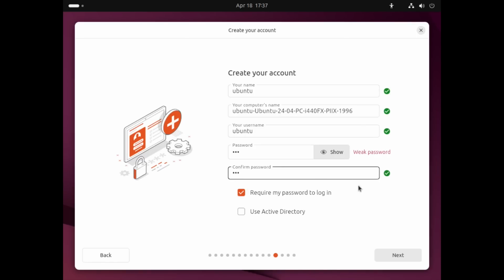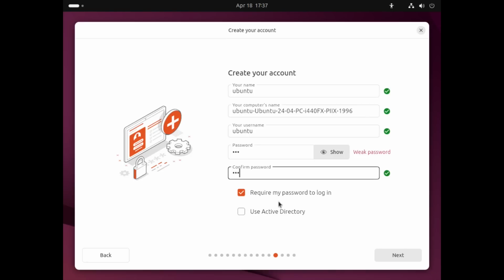I would always recommend keeping this checked in. There was a time going back, bad habits from old Windows, when I didn't always have this turned on. And so I started doing a couple Linux distributions that automatically logged in. And the problem is, if you don't log into your system at the start, then your keychains don't unlock. And anytime you need to use some specific piece of software that needs access to a secure keychain, it's going to require you to log in again anyway. So if you just log in the first time, that takes care of all of that.